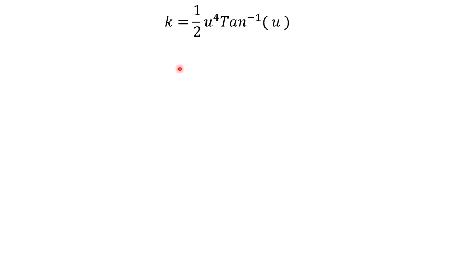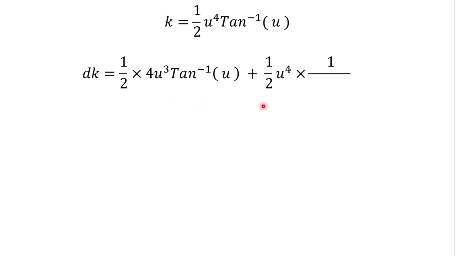So I think dy/du will be equal to 1 over 2 times u to the power 4, and then we decrease the power by 1, which will give us what? 3 times tangent inverse of u, plus, then we maintain this one, then we differentiate this. And when you do that, you're going to get 1 over 2 times u raised to the power 4 times 1. The derivative of this one will give us 1 over 1 plus what? u squared. Okay, so dy/du is equal to, as I said, this is what you're going to get. And then we maintain this and then we differentiate this one, and when you do that, this is what you are going to get.